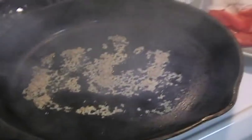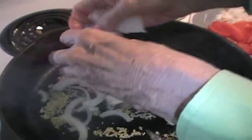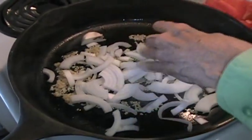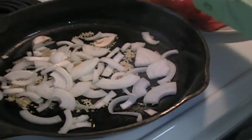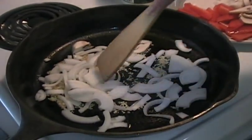All right. While that's sizzling, let's bring the other plate over here. We got all this chopped veg. I did all the chopping. My mother was very, very slow on the chopping. Let's get the onions in there, Ma. You want to let the garlic go a little while? Nah, because that burns. Okay, get the onions in. Nice Vidalia onions. We're going to get those softened a little, but not too much, because we want to keep some bite in them. They're not too strong. They're nice and sweet. So stir that up.